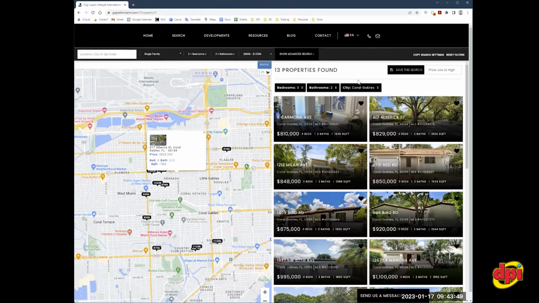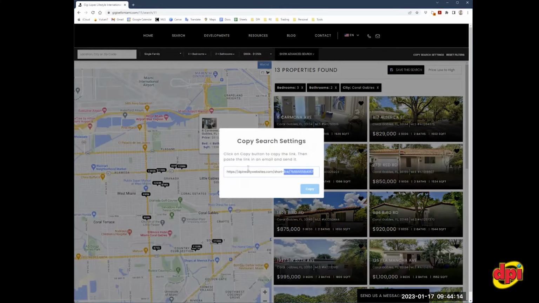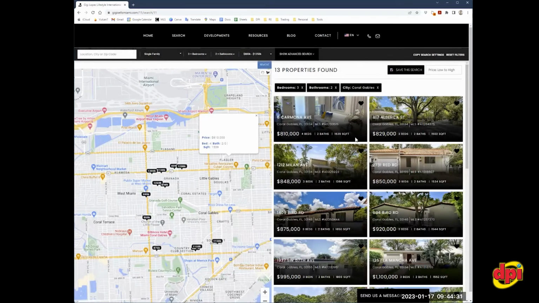Now, let's say that you, as the realtor, have a client that's interested in exactly this search criteria. You can go into your own search page, fill in some settings for your client, just like I did right now. And then you can utilize this button here on the upper right-hand side. It's called Copy Search Settings. Clicking this button will give you a link. You can right-click copy, and paste it in an email or however you're communicating with that client. Maybe you're talking to them on social media. When you send them this link and they click on it on their end, it's going to take them right to this exact page on your website with the same exact search criteria that you had set for them. So it's a very quick and easy way to send a client a list of all the active listings, which will bring them back to view those listings on your website.